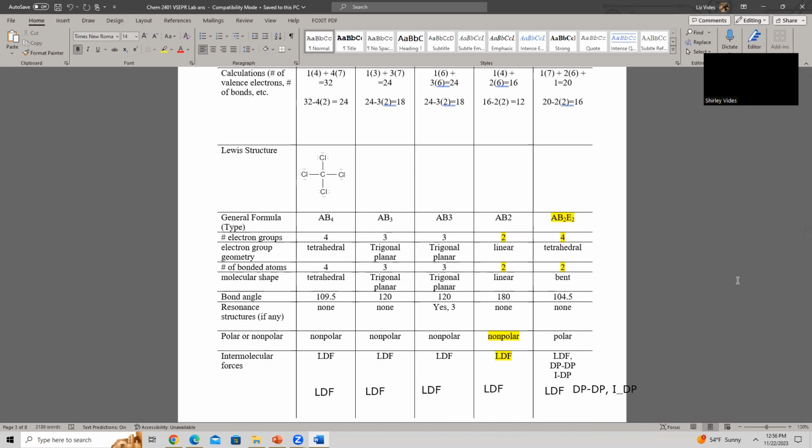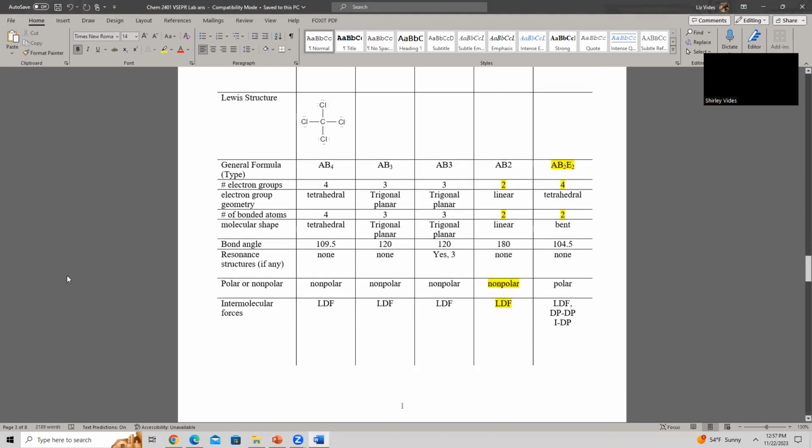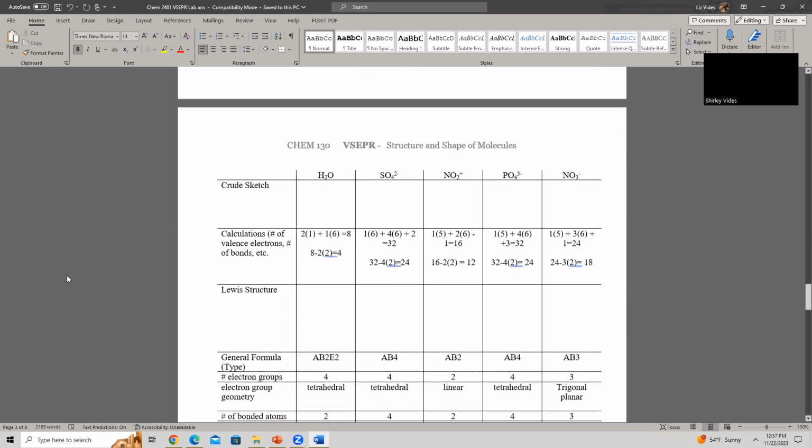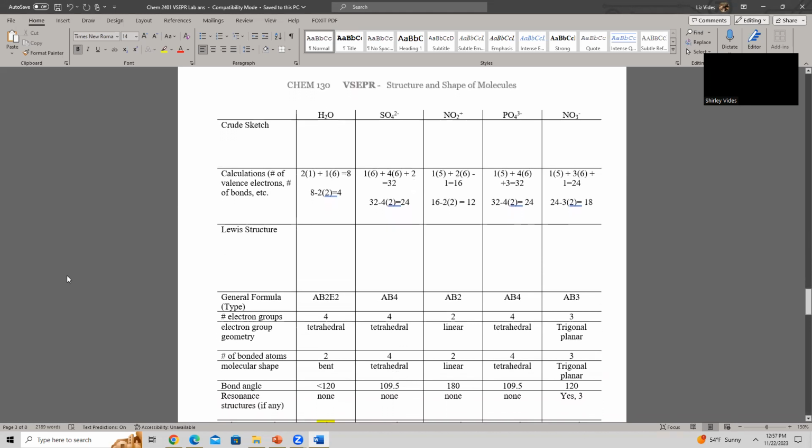Now, if your analysis is wrong, if your Lewis structure is wrong, all of this is going to be wrong. And so that's why I stress to know how to do Lewis structures. And I'm going to show you another little thing, a bit more of a tutorial on this. I think you'll like that one too, but I'm going to show it to you at the end of class. Okay, so the next one that we have are these.